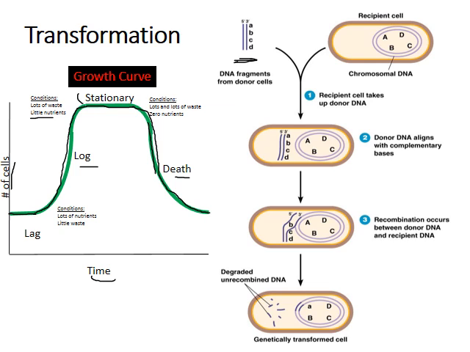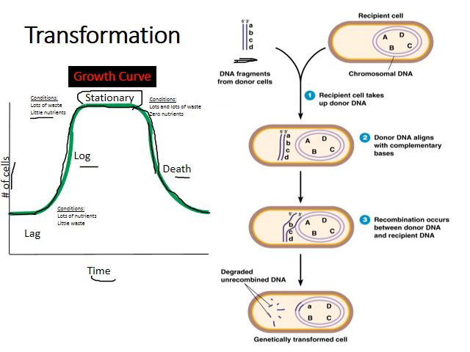But in the stationary phase here, this is an important phase because they do some things a little bit differently here. Here, remember, there's a lot of life, but there's also a lot of death, and so they're trying to survive. They realize the conditions are getting worse, and so when they are in stationary phase, they'll do some things that they don't normally do, and one of those things is transformation.